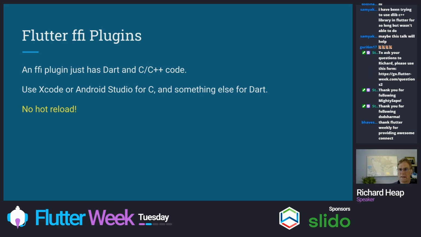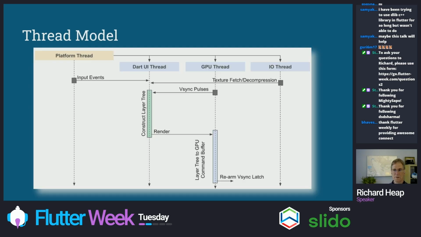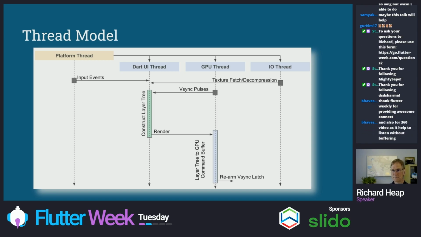I like to put this diagram up, next slide, because it shows the threading model that's going on inside of Flutter. So your code that you're writing when you're creating stateful widgets, stateless widgets, writing build functions, etc., is running on this thread in light blue that's marked as the Dart UI thread. And that's running inside the Dart VM.